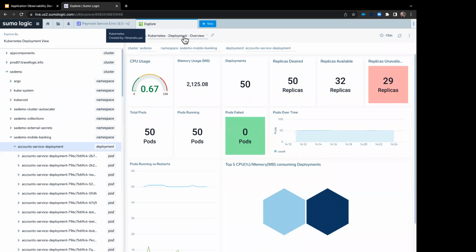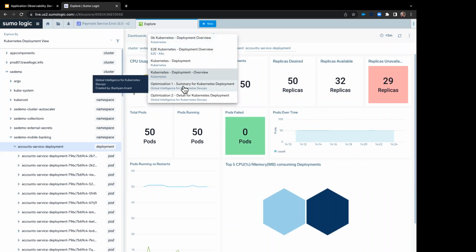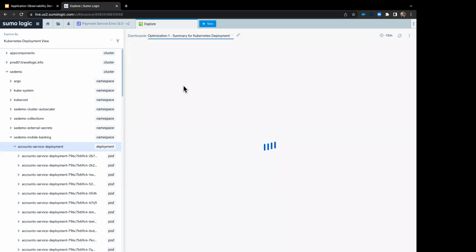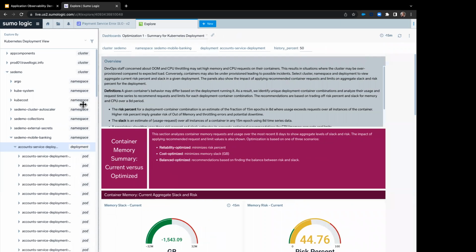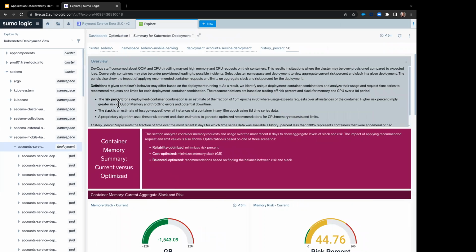But what I really want to do is drop down to our optimization. I'm just going to make this 50 because it gives us a better view to show you a little bit more. This is a really interesting dashboard. I find it quite interesting because this is basically talking to you about your risk profile and how much you set your CPU and your memory for the containers that you've got running all of your systems.